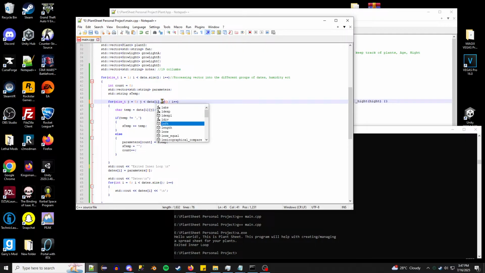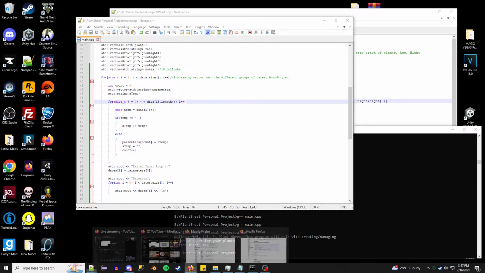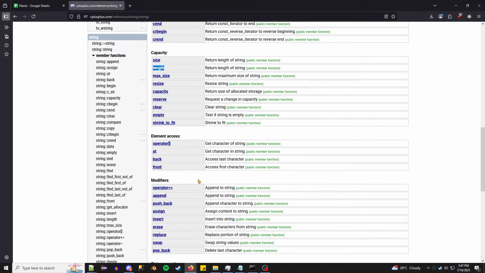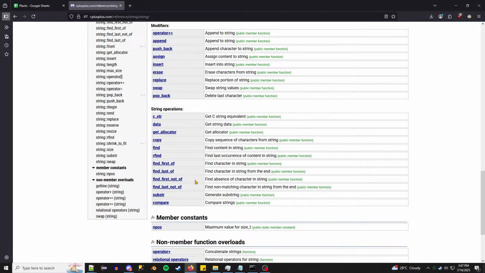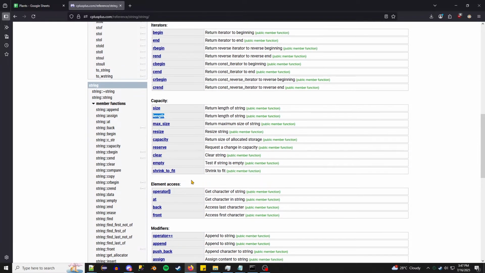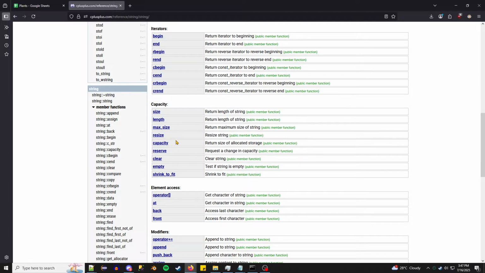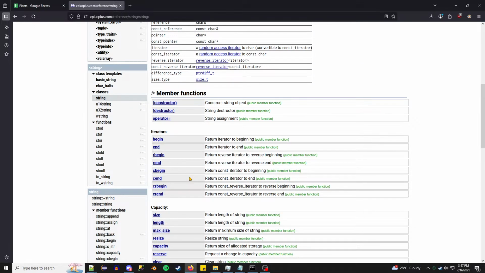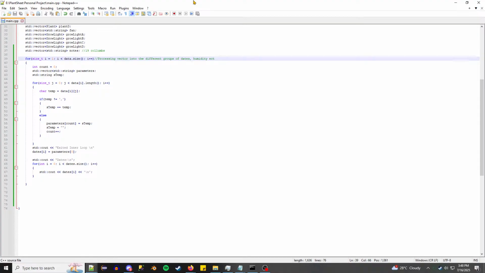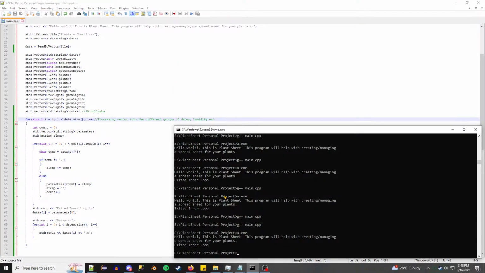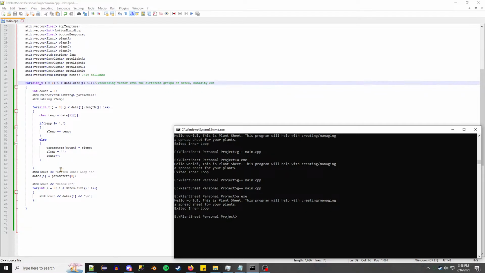Flip down here, for length. It exits the inner loop.